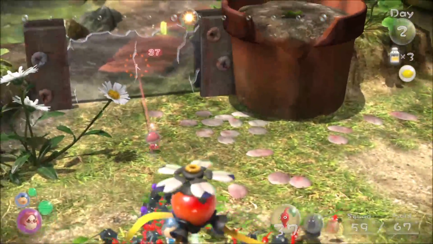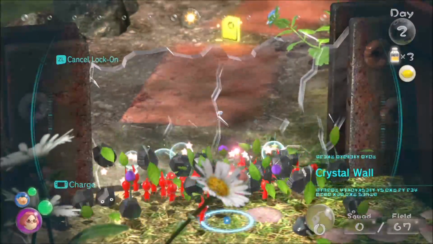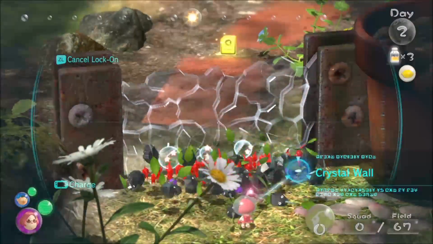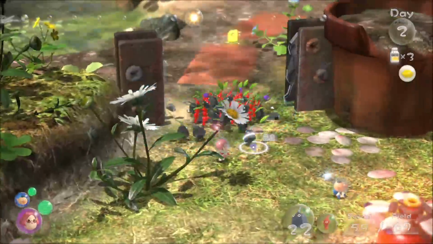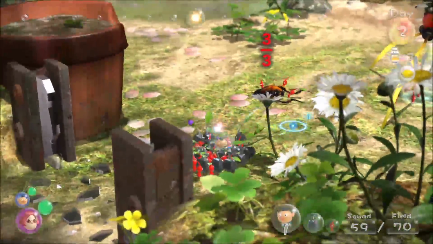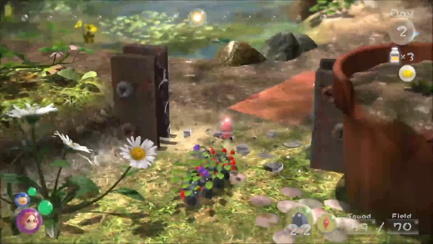And now, we've gotta break through this wall. Hey, Rock Pikmin, can you help me with this wall? I need help with this wall, Rock Pikmin. Do something, Rock Pikmin. I can't do it. Okay, there. Thank you, Rock Pikmin. Come back here, Alfie. Stop being so lazy. Actually, no, I'll show this off. Now, when you have a leader by Pikmin, they'll actually automatically pluck him.